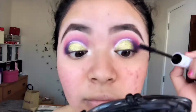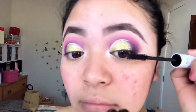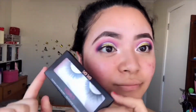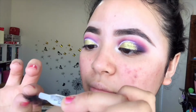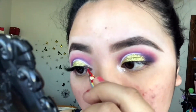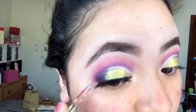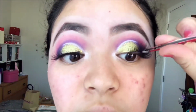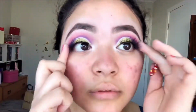Before applying false lashes, I'm going to apply mascara on my top lashes. So I'm going to be wearing false lashes by ChiChi in style of Cindy. And I don't really know how to explain lash applications, so just watch how I do it and hopefully you guys can understand it. So I'm done with my eyes and it's time for the rest of my face.